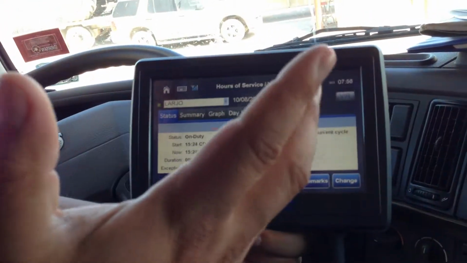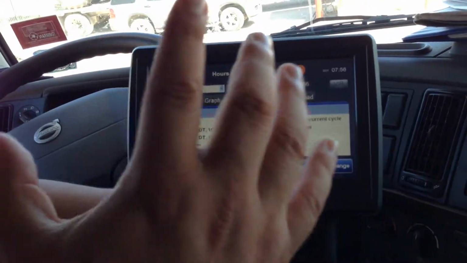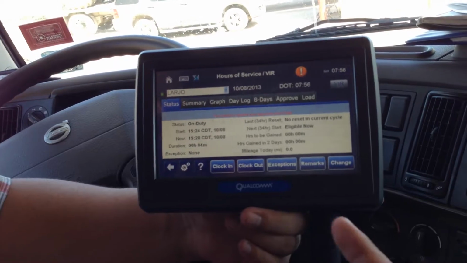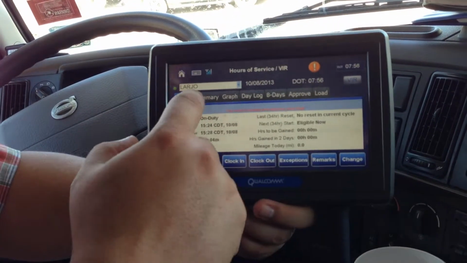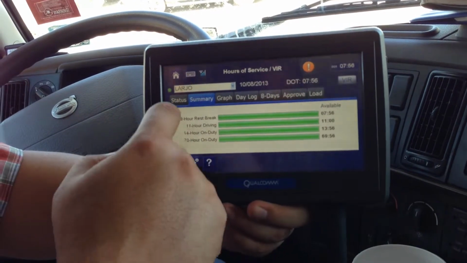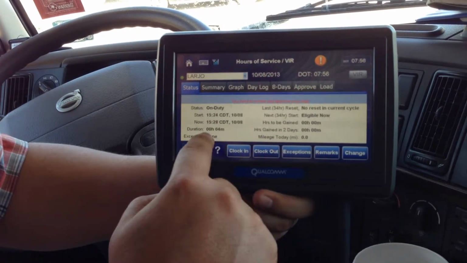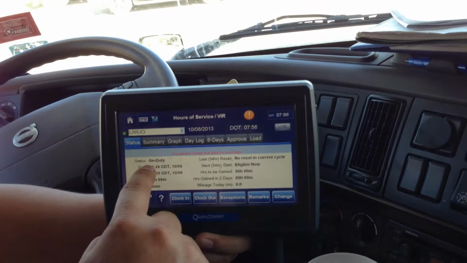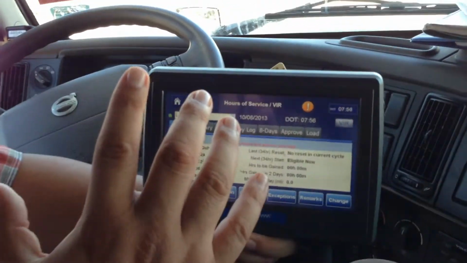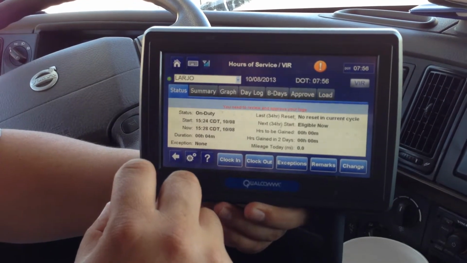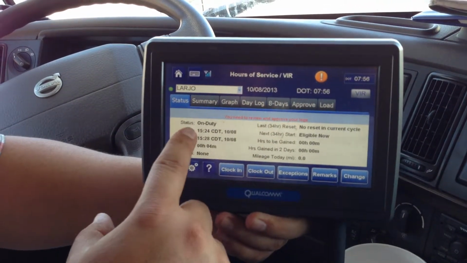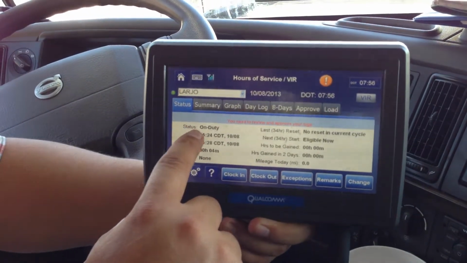Okay. And now, we at the office will know where you're at and what you're doing at the time, and that's what needs to be done. Now the summary, going back to this, it tells you exactly what you're on. When you get off of the vehicle, which I'll explain how to change your status in a little bit, you can always see what you're doing, where you're at.